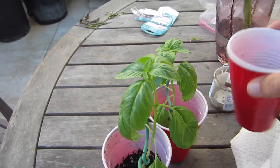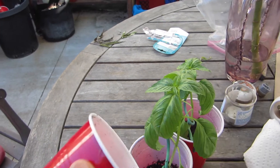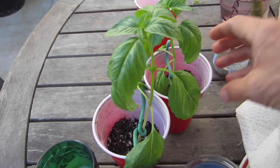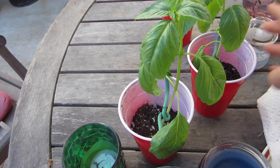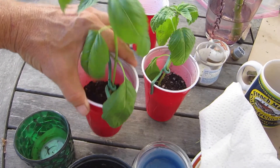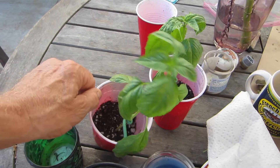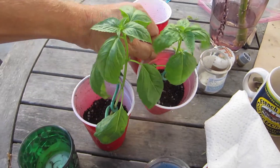Here we are at day two and it's almost the end of the day. I'm going to stir this container of soil — there's still liquid in there. I'm just going to slurry this around a little bit, let it soak up, and after a few minutes we're going to pour some of this water off. For now we're just going to let it soak up.